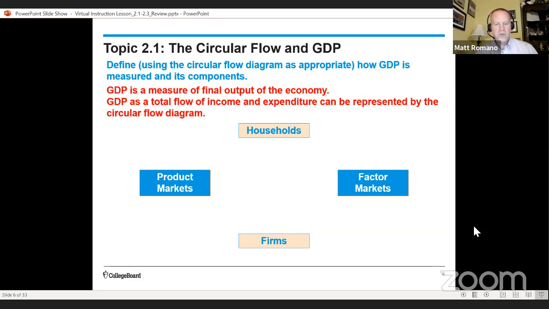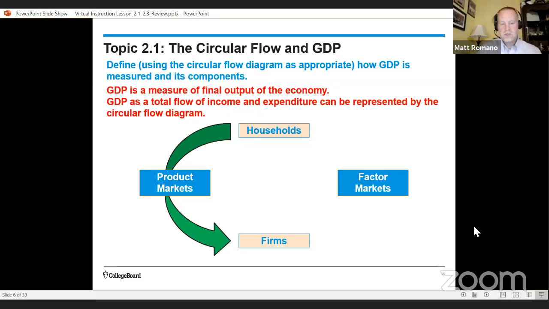So what we have, as you're looking at it on the left-hand side, is product markets, where we have the interaction of households and firms. And what's happening is we as private citizens go to these product markets. You go to a restaurant or you go to a store and you purchase final goods and services. On this model, we want to represent the flow of money through product markets, and we do so like this. We see that the flow of money is going from households to firms in exchange for those final goods and services. Of course, we could add another arrow to show that, but I'm staying as simple as possible today and just representing money with our arrows.